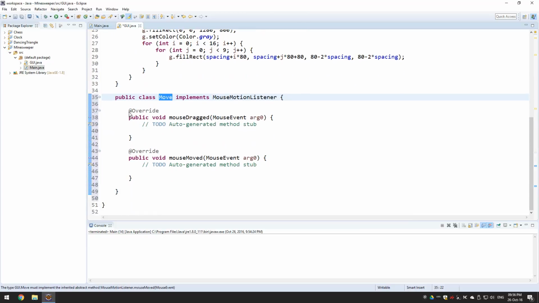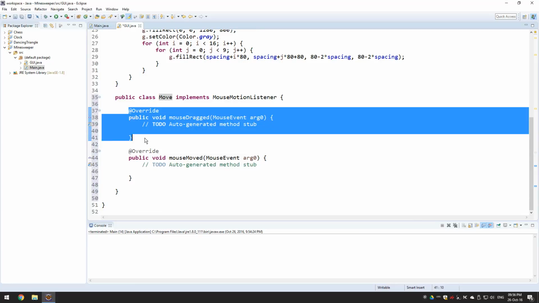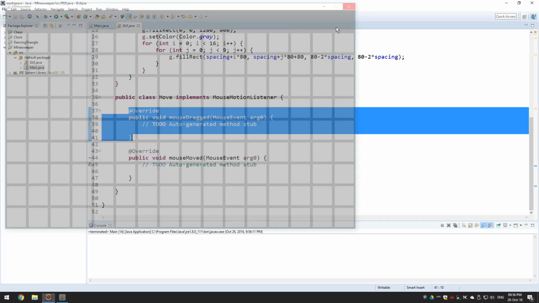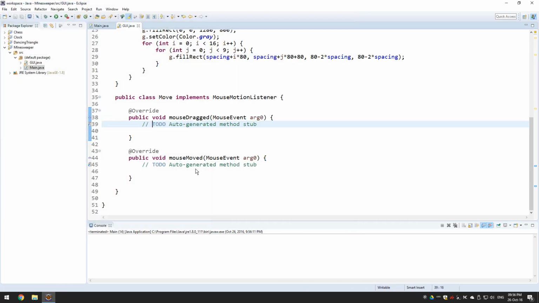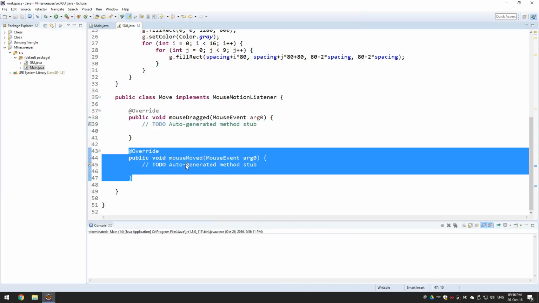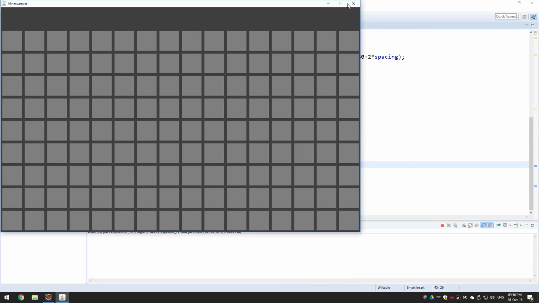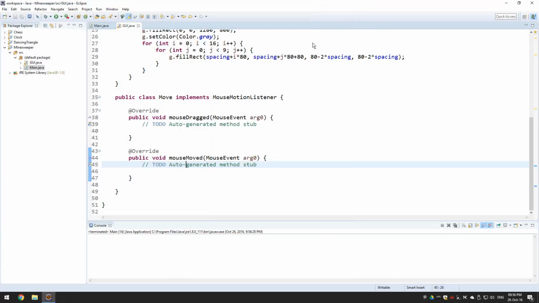Mouse dragged is going to run whenever our mouse is dragged inside our window, not outside, inside. If we click and drag, whatever's in here is going to run, and the same goes for mouse moved. This is going to run whenever our mouse is moved inside our window, again not outside.